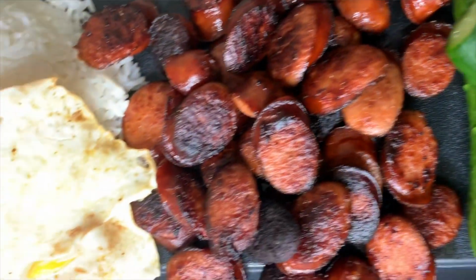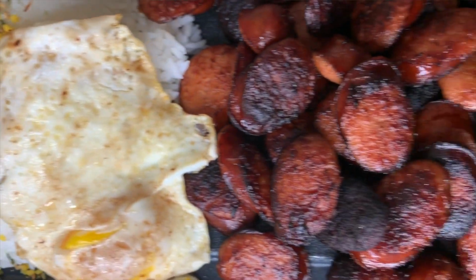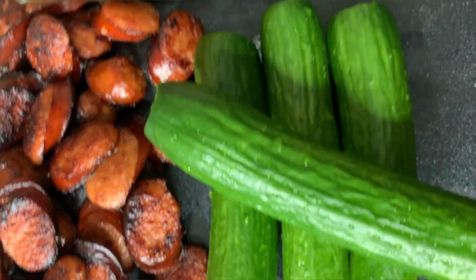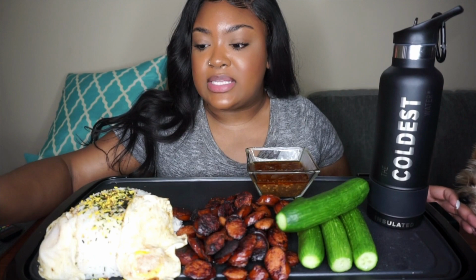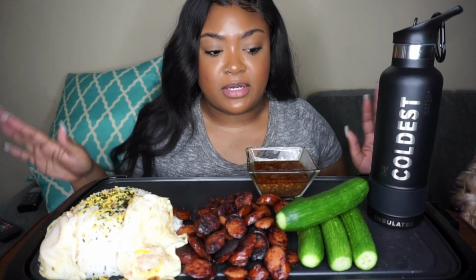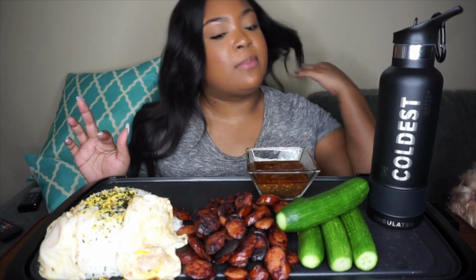And today I'm going to be eating rice, sausage, cucumbers, and I also did two fried eggs, if you guys can see those. And I have some B-Love's Life sauce, and I have on top of my rice some rice seasoning, furikake, or however you pronounce it. I love rice seasoning and I forgot it in my last sausage and cucumber video.